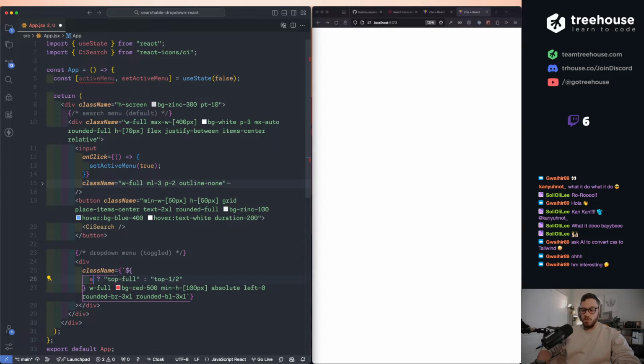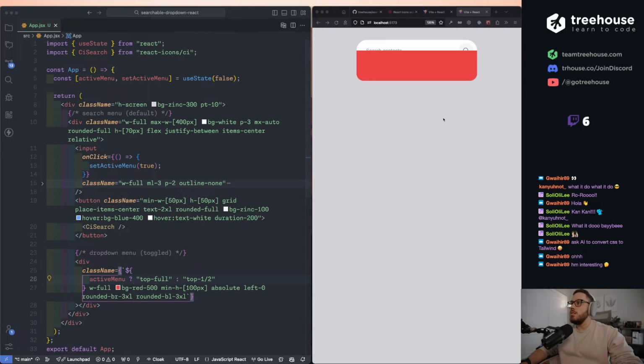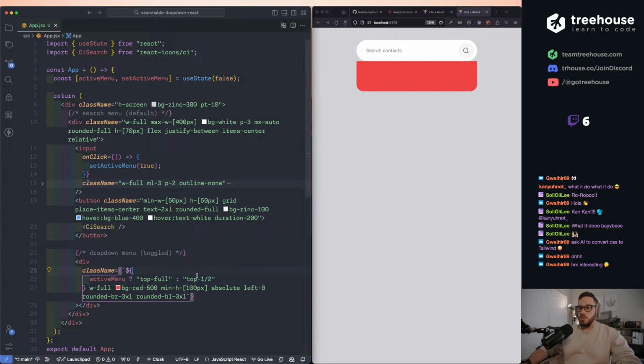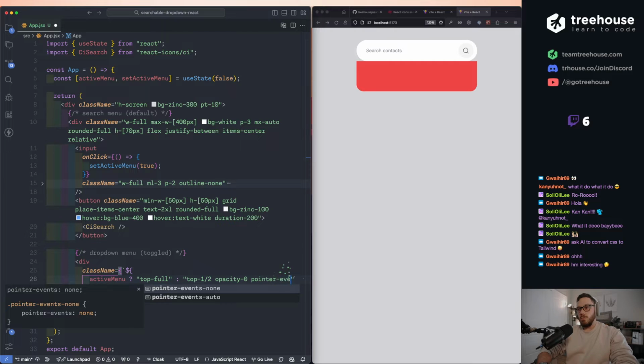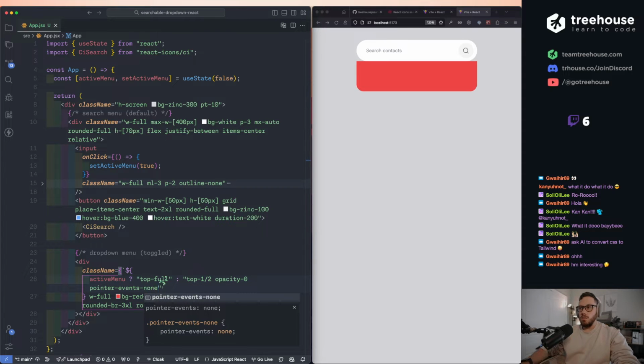Oh, it's active menu, not active state. Active menu. All right, so if we click on it, cool, our drop down goes down, but we should animate this. Let's see. We'll say opacity is 0 and pointer events are none initially, right?